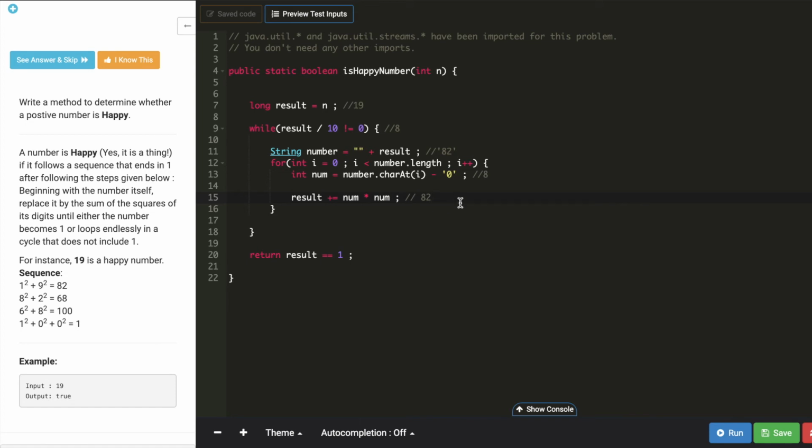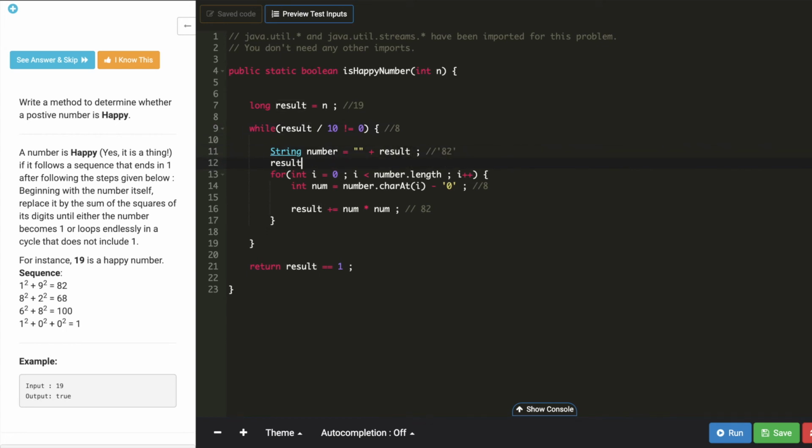But this is wrong, so we have to set this result to 0 after 82 is set. Reset to 0 here. 8 square is 64, plus the next value 2, and 2 square is 4, so this is 68.